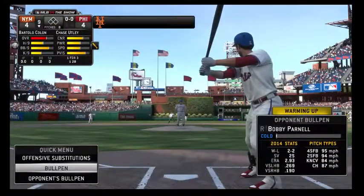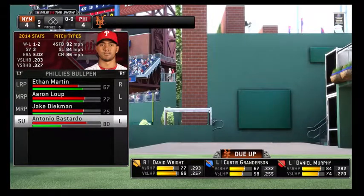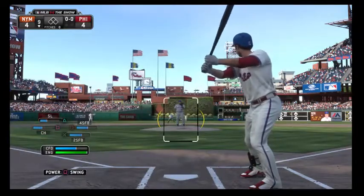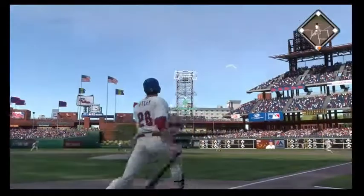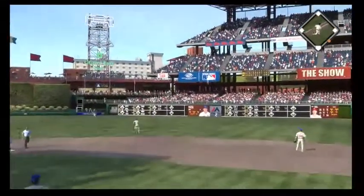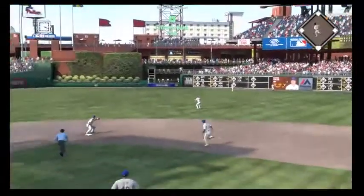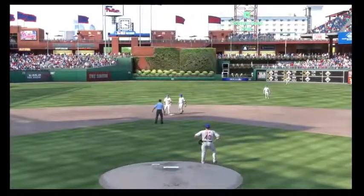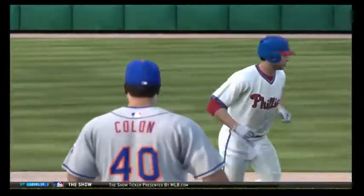Chase Utley is set to go now as we lead off the bottom of the 9th. The bottom of the 9th for the Phillies. Second baseman, Chase Utley. Not fooled on a changeup there as this ball's hammered out to deep right field. And this is down for extra bases. And there's your winning run moving into scoring position. He does try for 2, and he's out at second. Maybe too big a risk here leading off the inning.